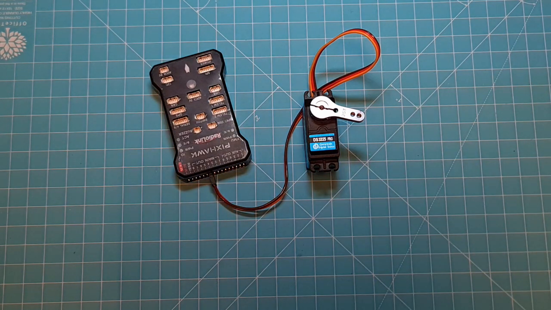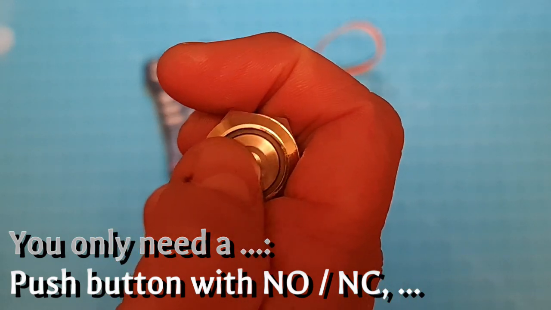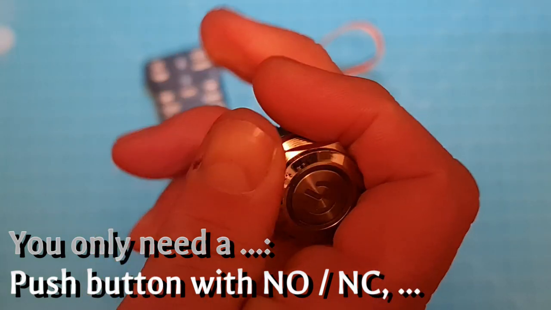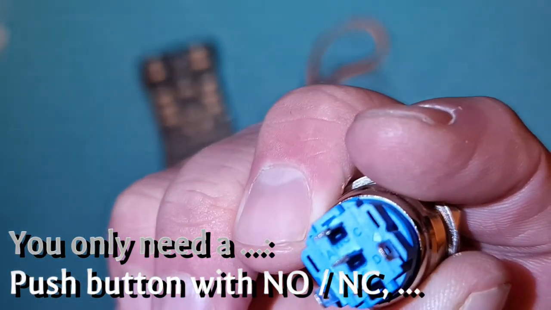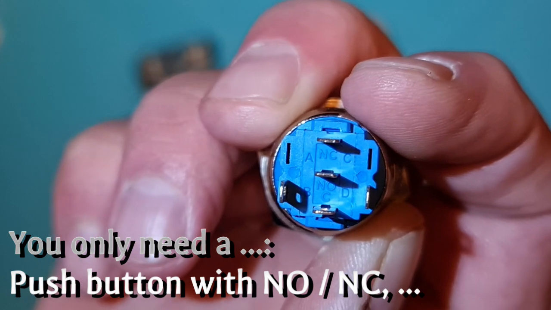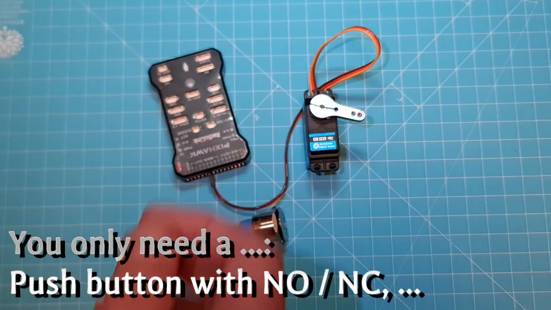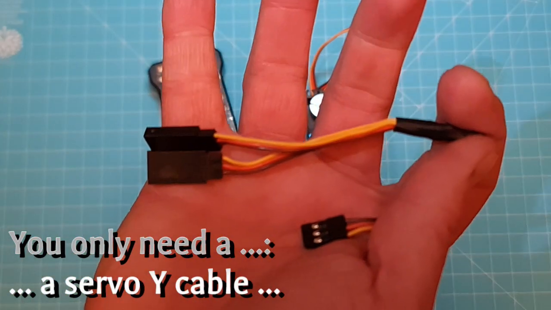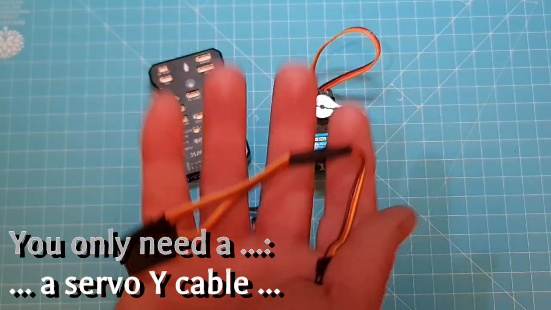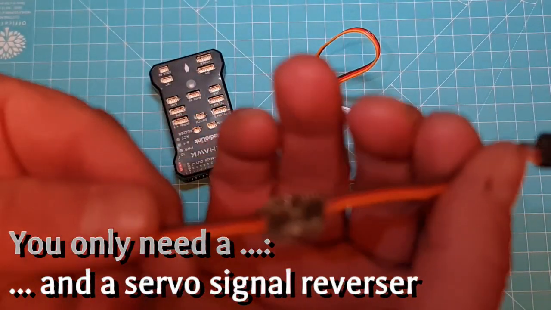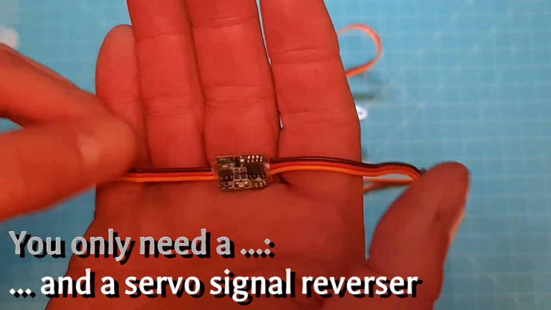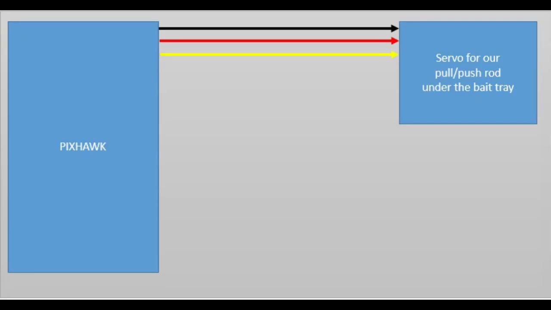Let's start with our Pixhawk and our servo. The servo is connected to the correct port and we will now want to introduce this push button to open or close the bait tray. Look underneath you'll see NC, NO and C. We're going to come back to what those terms are later. And we need to split the signal. We're going to use a standard Y cable here. And in addition, we're going to use a servo reverser that reverses the servo signal.